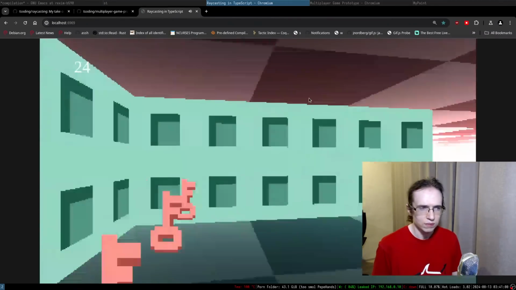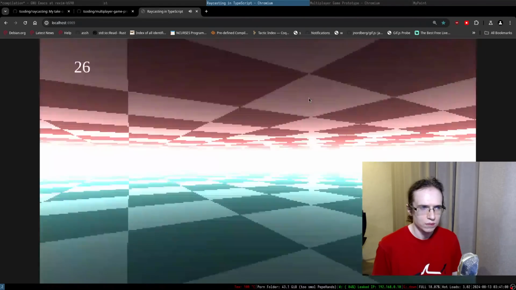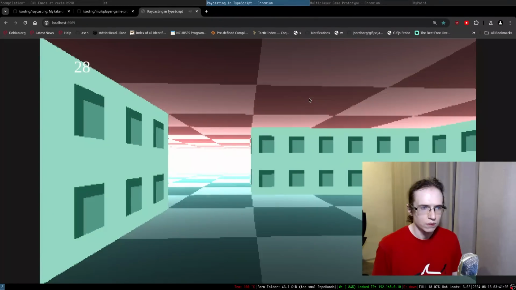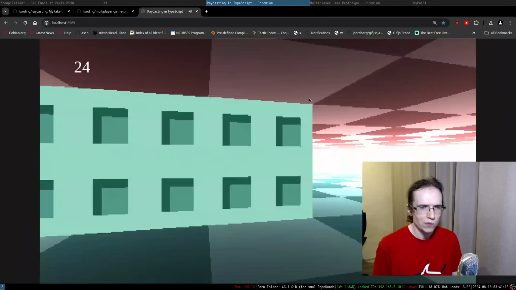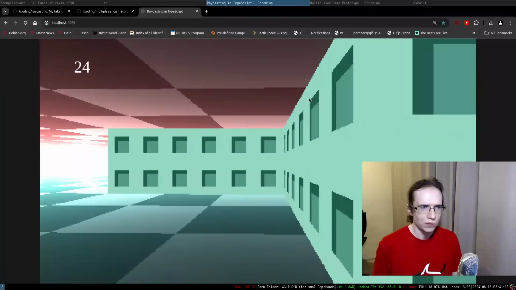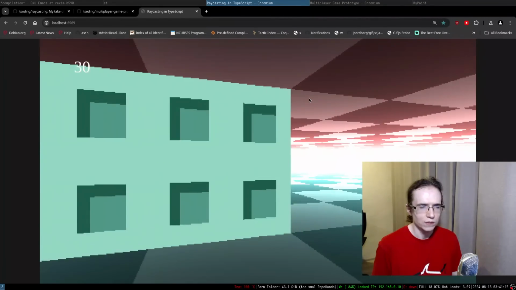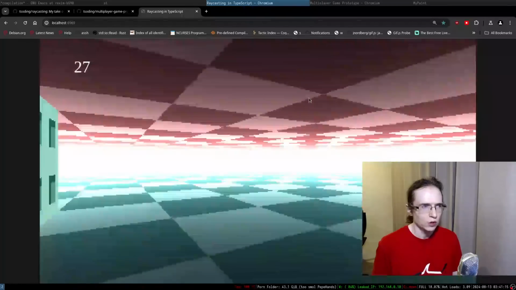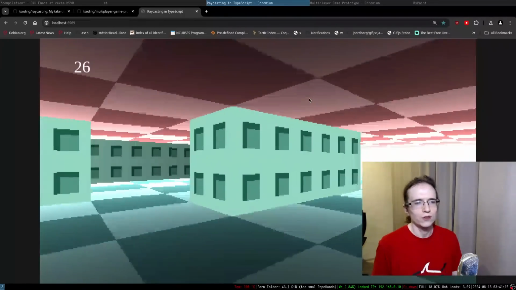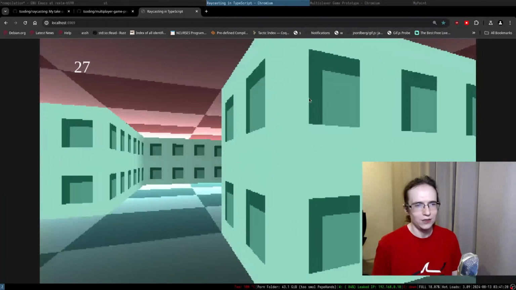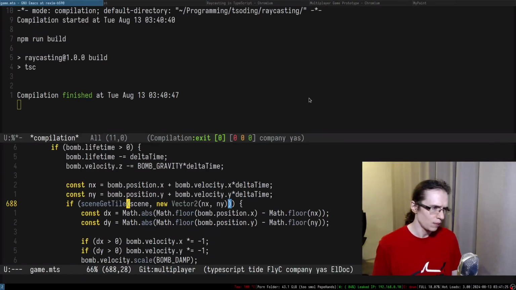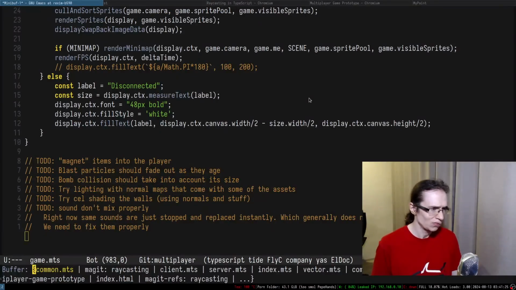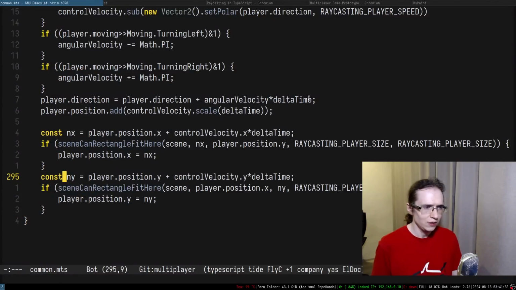No, doesn't matter. Very surprising, honestly. So what's fun is that the fact that it renders it means that it correctly identifies that this is a wall, but the scene can fit there.